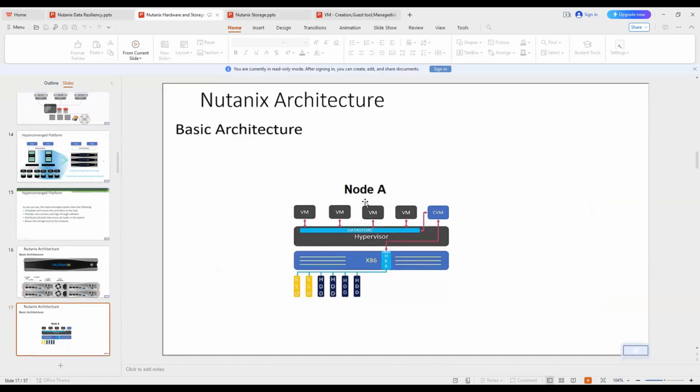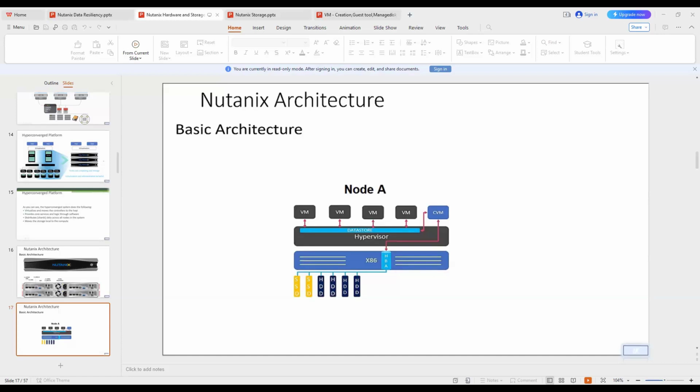This is the node A. Node A will have some virtual machines and a data store, basic. This is the basic architecture. Okay, in the basic architecture, this data store is nothing but your storage pool. Later we'll see this in real practical: how you can connect and create your own storage pool, how you can create a volume on top of that storage pool, and on top of the storage pool volume, how you can create the VDISK and assign that VDISK to a virtual machine.